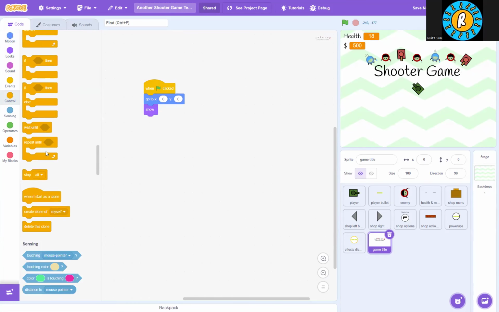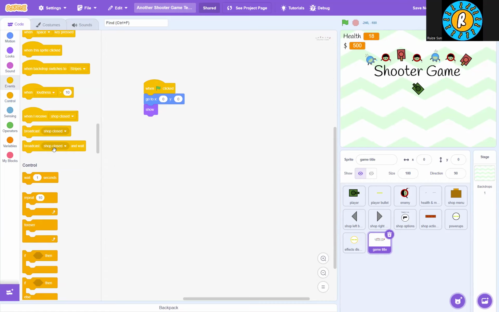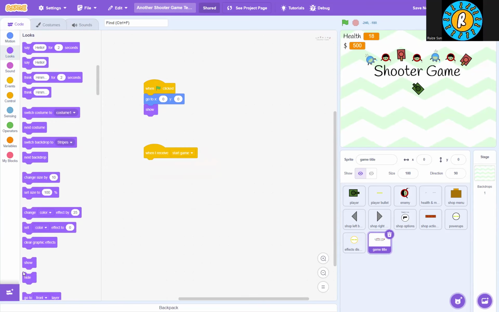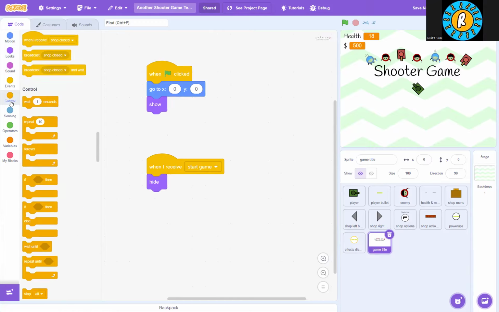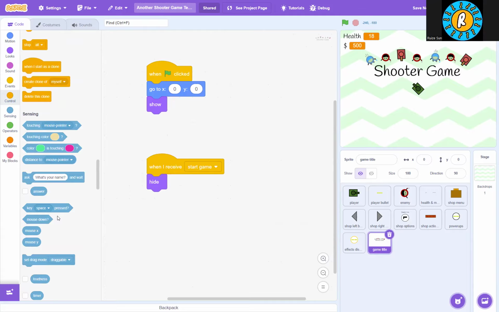Then after that, it's going to show the start menu. And then when we receive start game, so when the game actually starts, we're going to make sure it hides. So we're going to go to looks and then drag out hide for when the game actually starts. And then we're going to drag out another when I receive.